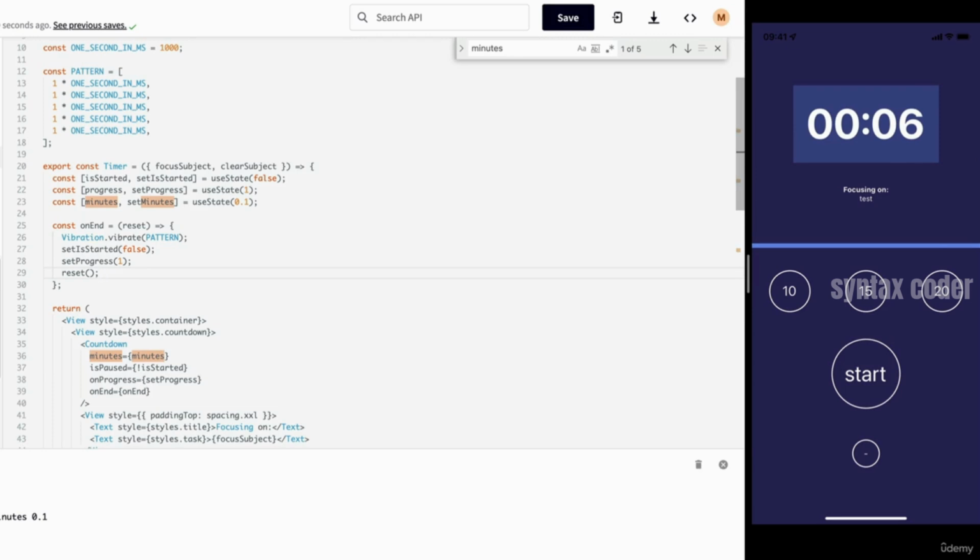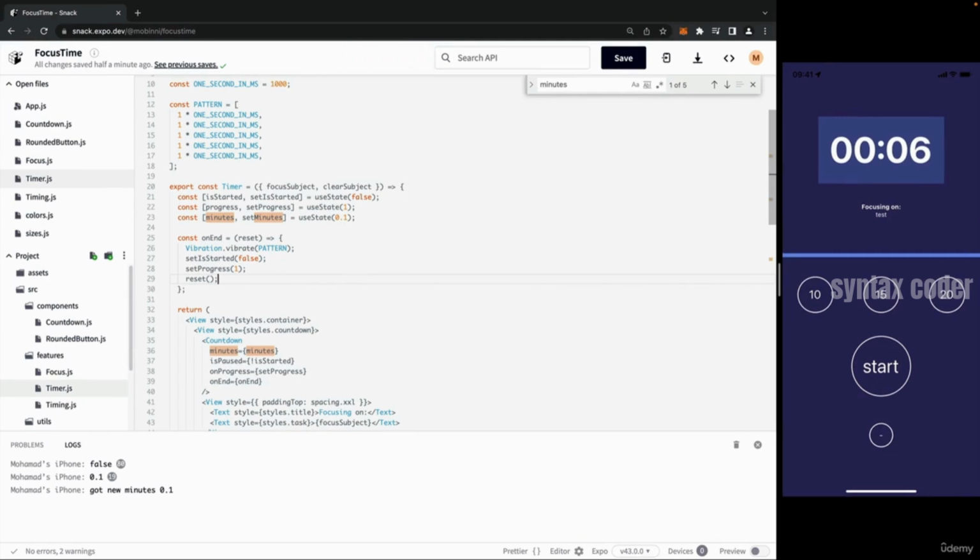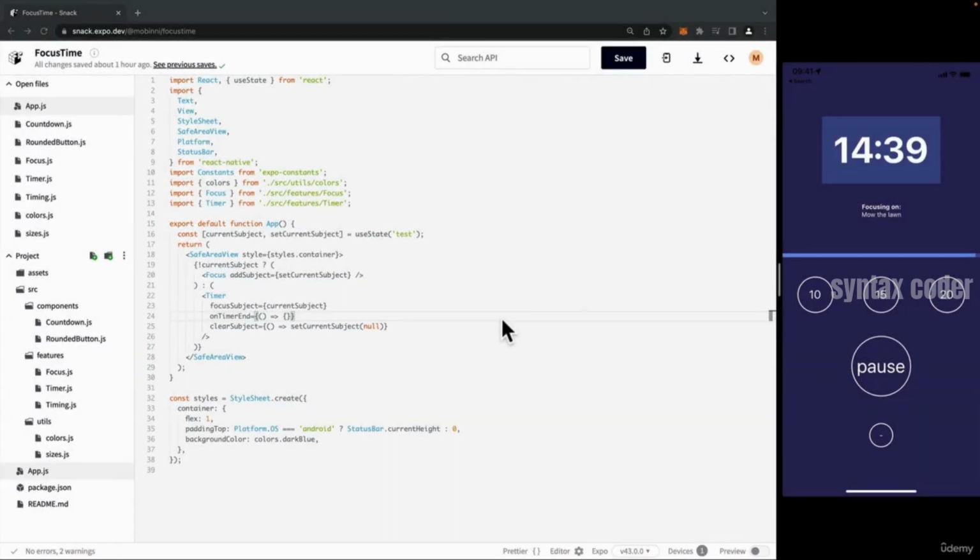That's awesome. That means that our timer is now in a complete state and we can continue focusing on the test subject for as long as we need. That's awesome. Okay, so with that said, now we basically know, hey, we've completed focusing on this and we can focus on it again. We should be really proud of what we accomplished here, because what we have here is an app that allows us to focus on tasks as we go along.